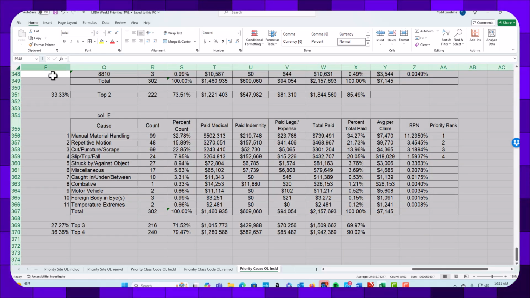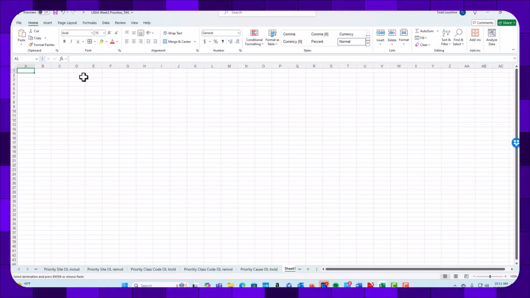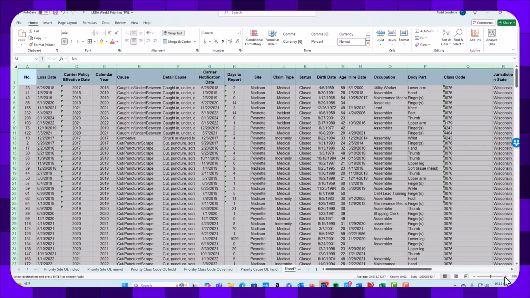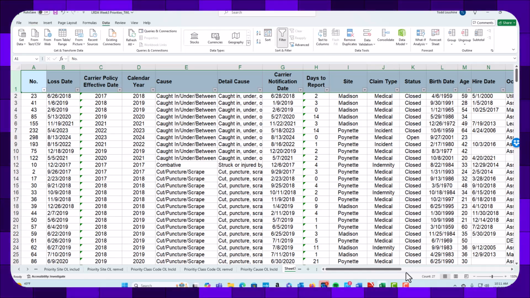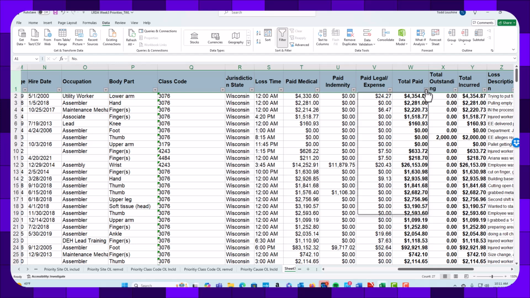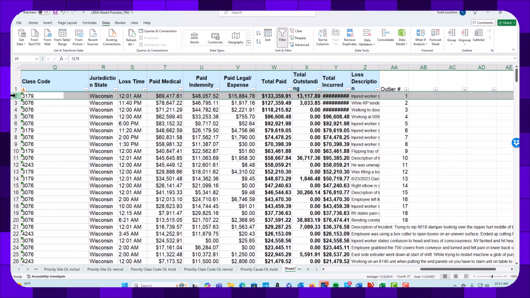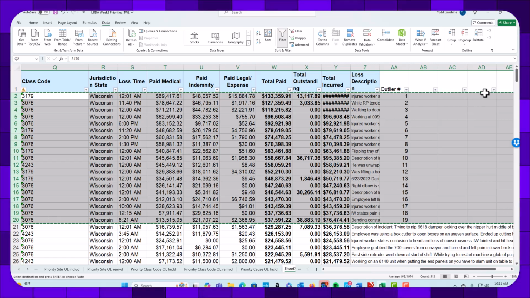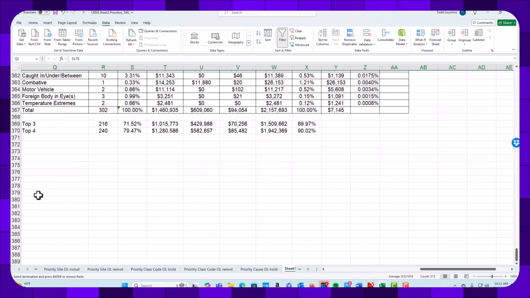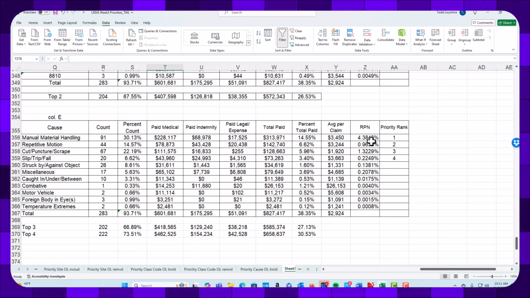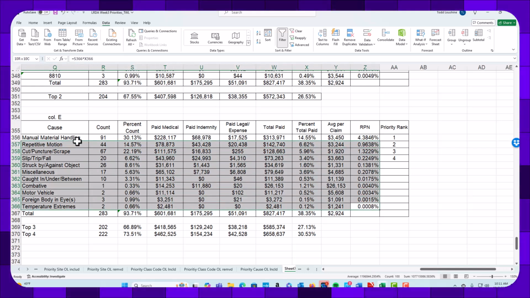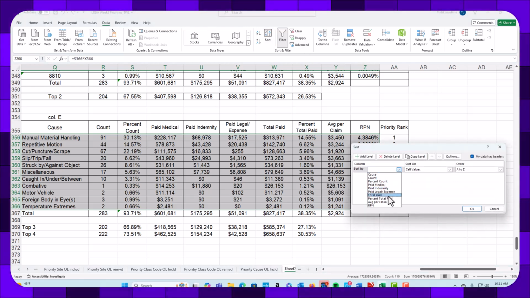You know the drill. Bring it over, zoom it in so you can see it, highlight the header row, turn it into a filter, filter by total paid, hide a low, remove the top 19, hit cut. Remember, don't delete it, always cut it, hit paste. Everything matches up, RPNs change, we highlight that. We go to data, we go to sort, we sort by RPN, we do it largest to smallest.